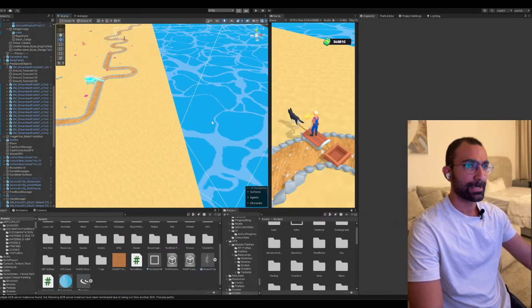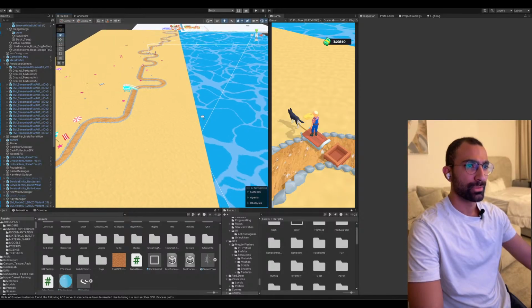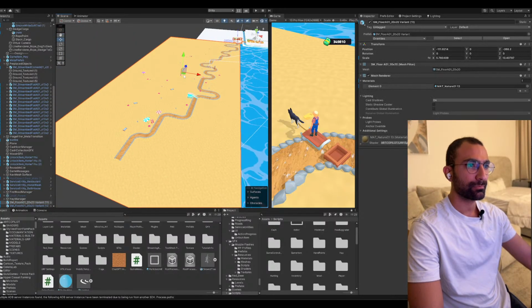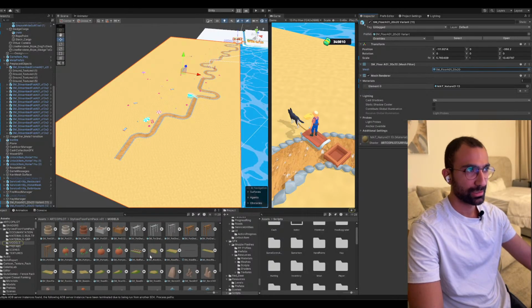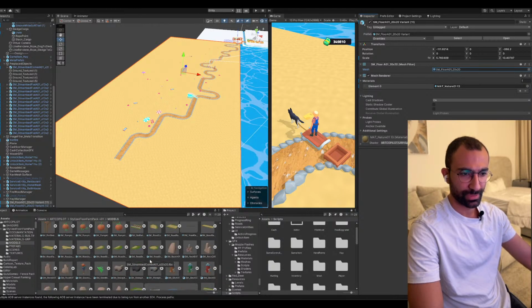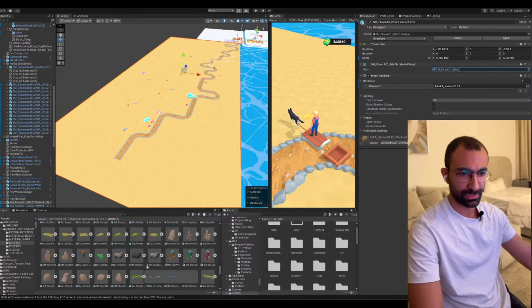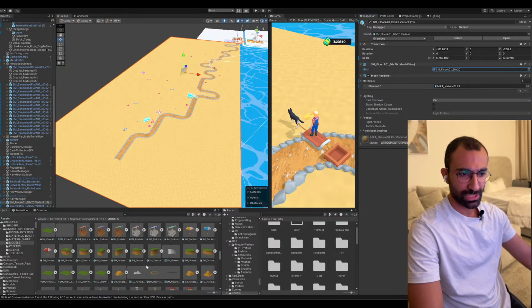The thing is, this shader can't be applied to any sort of mesh, so I have to find the right sort of edge for it. And we don't have any.